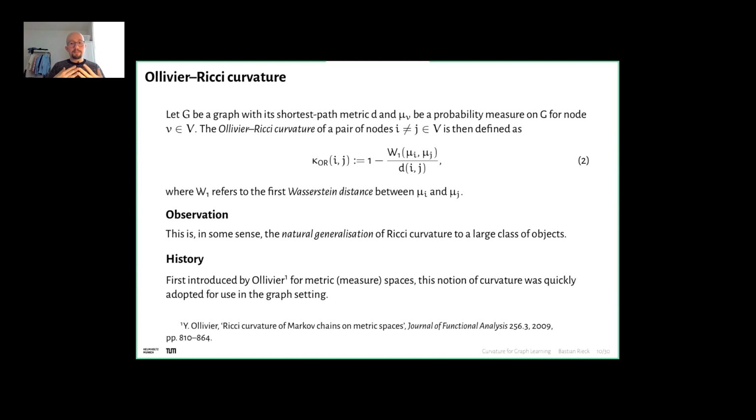Specifically, the Ricci curvature can be described, and this is due to Olivier in the paper Ricci curvature of Markov chains on metric spaces. This is a very good conceptual overview and defines all of these notions for the first time. Positive Ricci curvature is defined by the fact that corresponding points of small spheres in a space are actually closer than their respective centers are. And the probability measure that we learn or assign to nodes plays the role of a very small ball in this graph space.